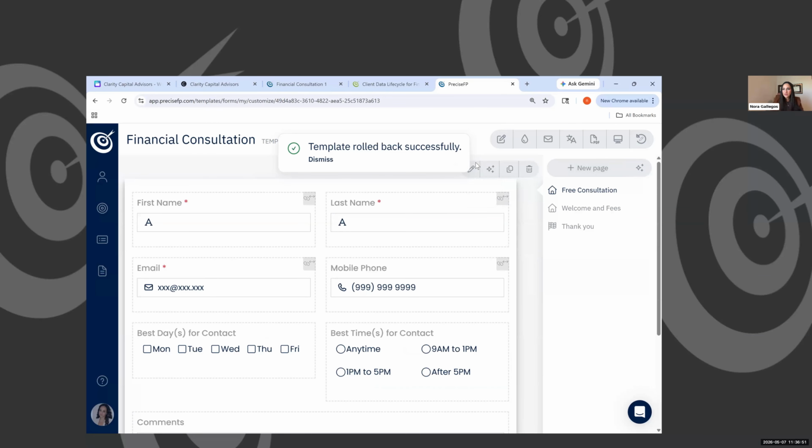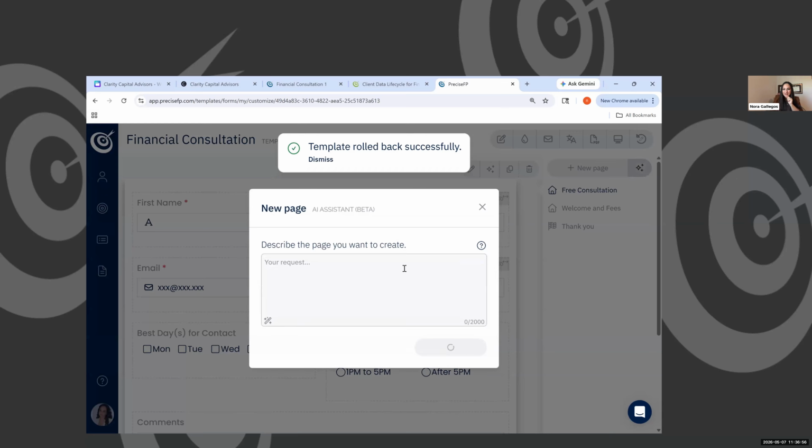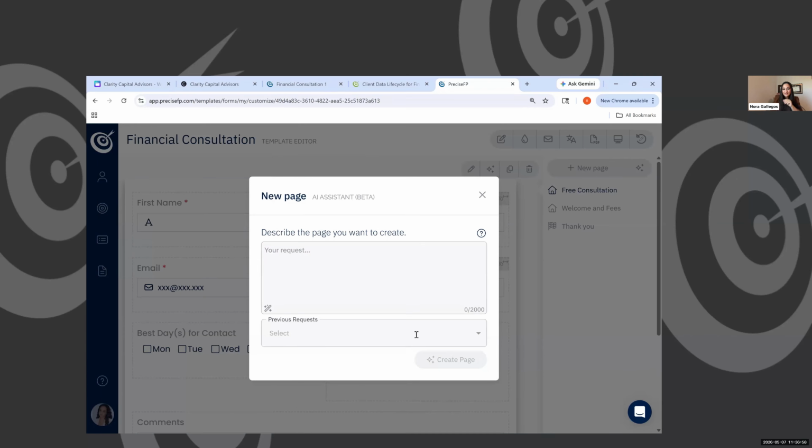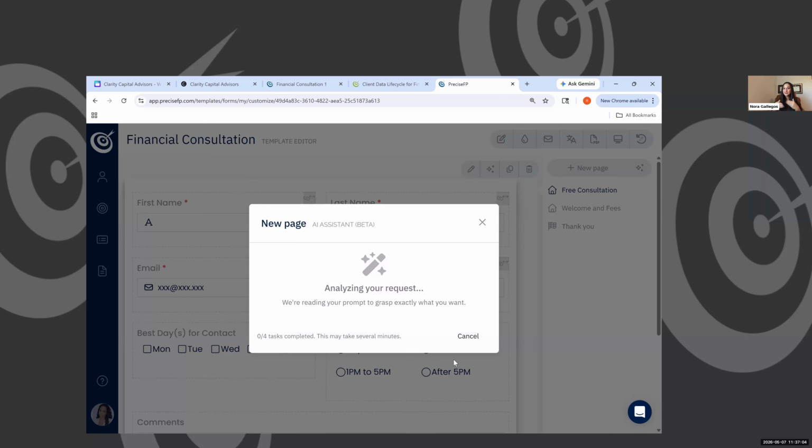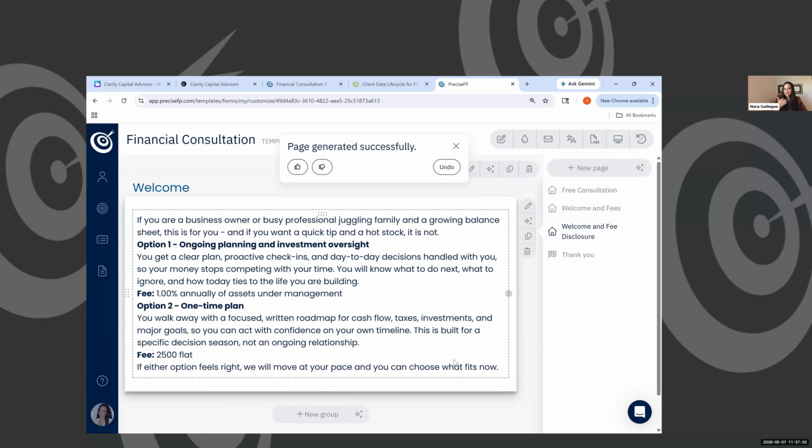All right. So like I showed you, everything is something that you can undo and redo. If you hate it and you don't like it, you can just click that undo button and it'll go away. And then all of your prompts are being saved as you go. So you'll notice I went back to that AI button for the new page, and my old prompt was there, and it's going to create that all again for me.